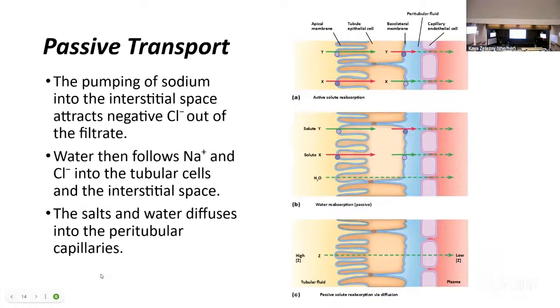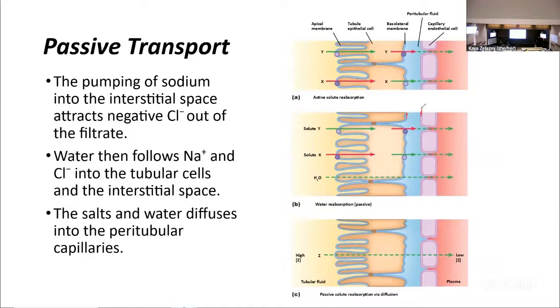Okay. Now, as we're pumping sodium into that space that neighbors the capillaries, so into this peritubular space, as we move sodium into that space, sodium has a positive charge. So it's going to basically, electrically, attract chloride ions to that charge. Remember when we talked about electrochemical driving forces, we're not going to go into detail about those again here, but remember that that can have an effect on ions.